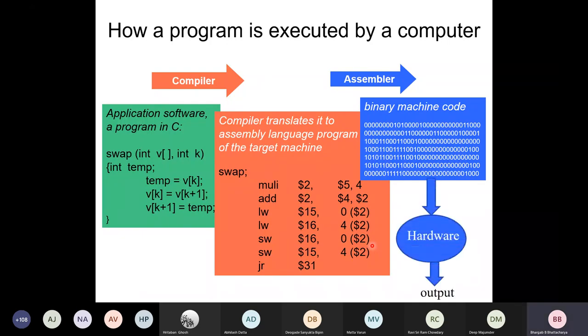So the machine is a dumb machine. The hardware is dumb. It does not understand anything. If you give an input to it, it will produce an output. That's it. But you have semantics associated with the binary machine code. It's not just a flat string of bits. It signifies certain instructions, and those instructions have to be executed one after another in synchronism. You have to wait for a certain time so that the previous instruction is finished, and then only you can start processing the next instruction, and so on.